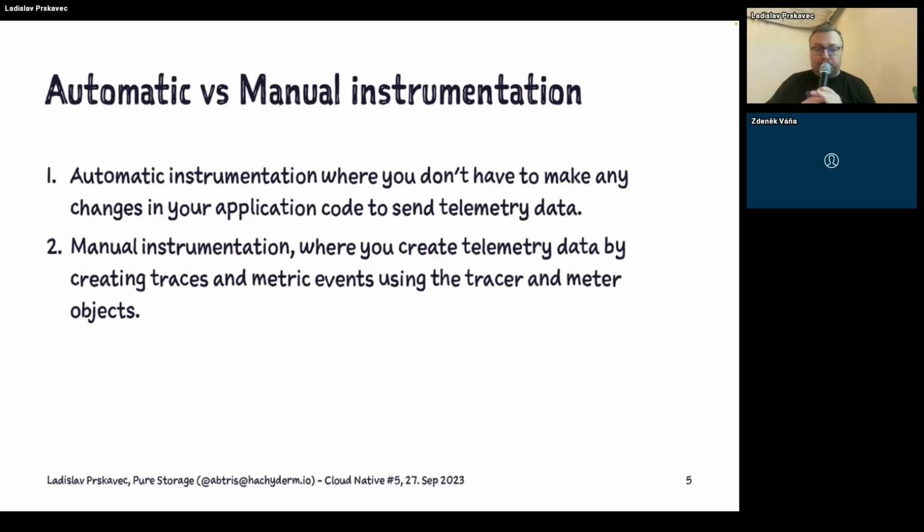Manual instrumentation is where we go, and I will show it in the demo. It's where you specify which parts you want to trace and what's missing, and it gives you flexibility: if you know your code and your pipelines, you know exactly when something is an important part that you want to measure, and this small thing I need to measure. That gives you all that flexibility, but it's more work. You need to write some code.